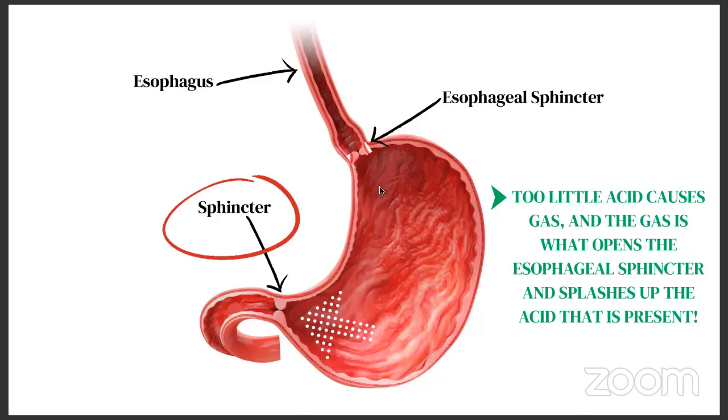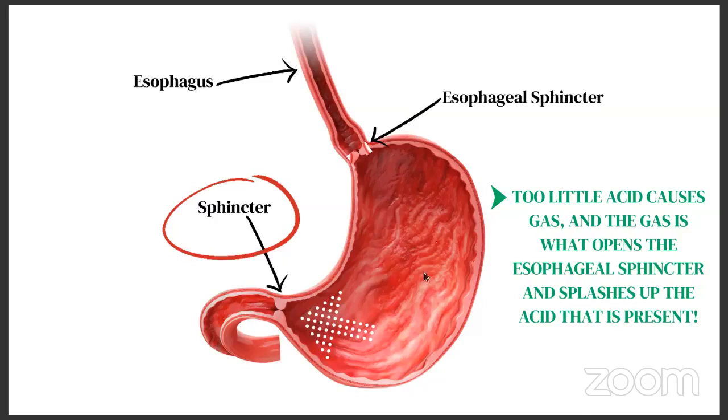So those of you who have reflux or who have been taking antacids or proton pump inhibitors or anything to prevent acid production, you're actually doing yourself a huge disservice, because your actual problem is that your stomach acid is too low. So there is an intelligent way of going about this if you have H. pylori, if you have ulcers, et cetera, but this is the big picture teaching that I really want you to take away and really understand. It's not because you're producing too much acid. It's because you're producing too little acid.